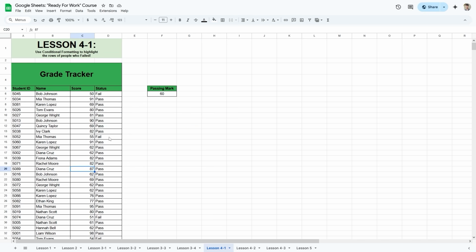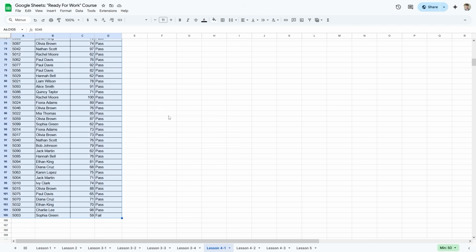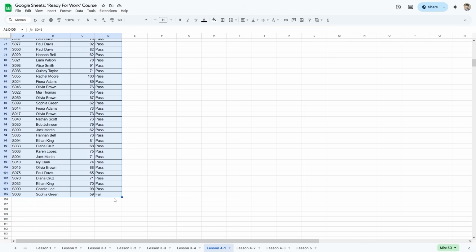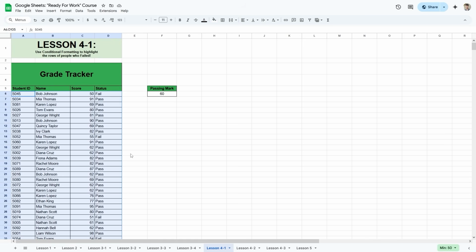And let's say your boss comes to you and says that it's too difficult to really see where all the failures are at. Is there a way you can make it stand out? So we can easily do this with conditional formatting. To do this, simply highlight your table, click and drag, and then press the shortcut Control-Shift-Down arrow key. It will automatically know where your table ends, and it will highlight each and every cell.